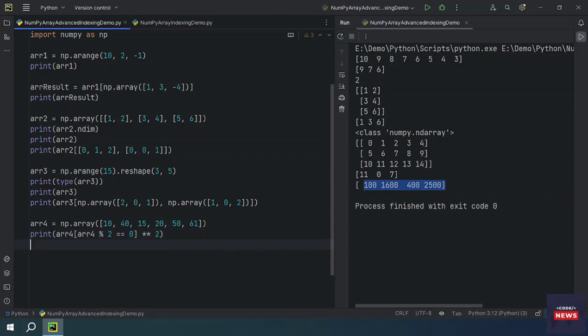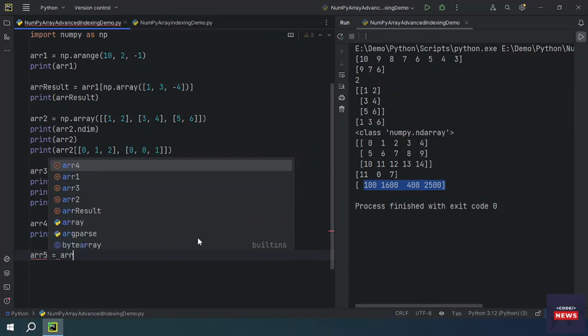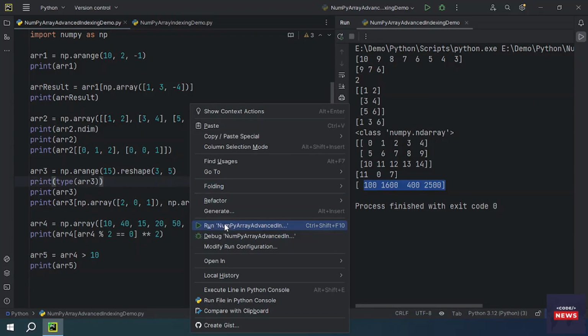Okay. You can also apply this condition and get another ND array with true or false values, right? How? If you want to take another array, array 5, and you want array 4 to be checked whether it is greater than 10, and then if we print array 5, it will give you the values in the form of Boolean true or false.